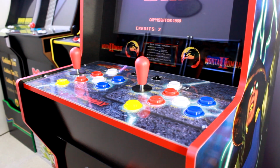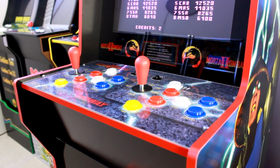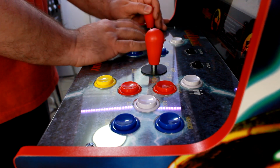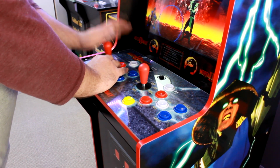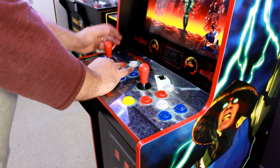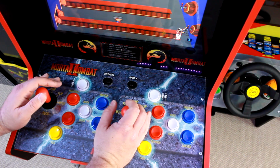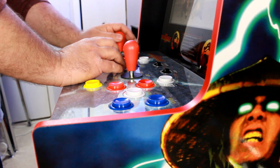Number 2, the control panel is really small and recessed into the cabinet for some reason, which makes for a really tight fit for playing these games, and 2-player is almost impossible for grown adults. I'm not sure why this was done with MK, as the original cab never had raised ledges on the sides of the control panel, but I assume they just wanted to reuse the same design from the Capcom Legacy here. The end result is you literally have to rest your hand on the ledge while playing, which isn't comfortable, and you run the risk of rubbing some of the art off the side panel where your hands rest.